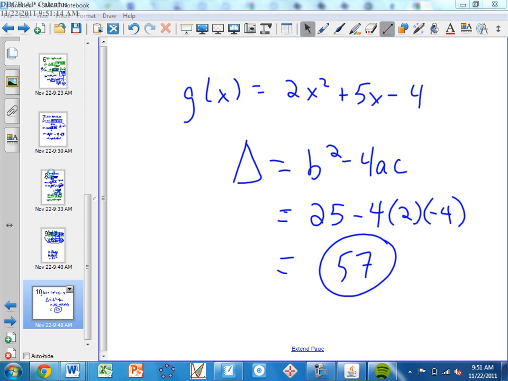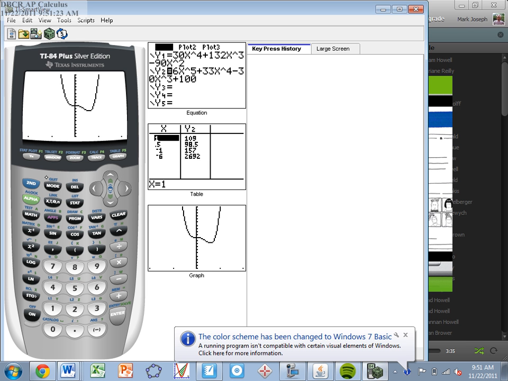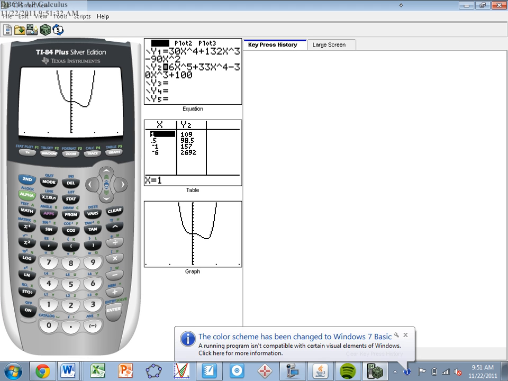Now, if anybody here is interested at all in computer science or computer coding or computer engineering or any engineering, this is a great preview of the stuff that you might do. It's a very simple code we're going to write, but it's pretty amazing the way it works. Now, I've already written the code in here. I'm going to write a new one, though. So you'll see under programs, I already wrote a program for the quadratic formula.